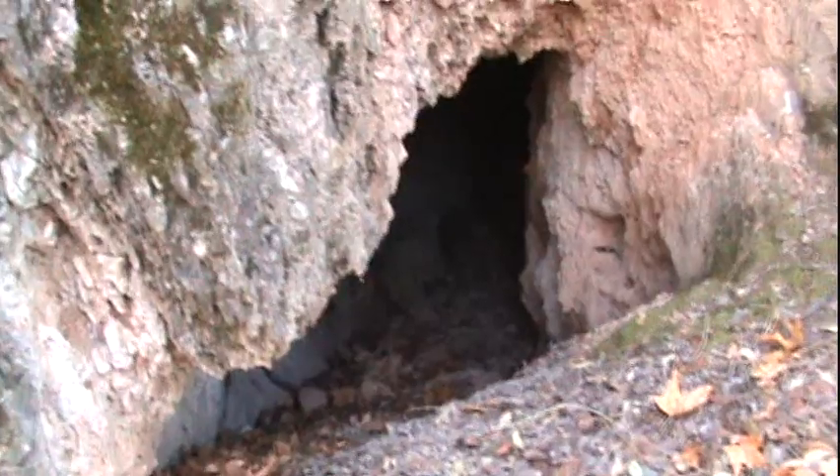Just for info for anybody that hasn't heard yet — the reason we're in this area is because there's been at least three or four reports of Bigfoot sightings in the area over the past ten years. In fact, one of the members in our group heard some pretty good vocalizations that went on for about a half hour on the ridge behind me, about ten years ago. This is perfect habitat — we're at about six thousand feet. You've got water sources, snow, manzanita, juniper, bear berries, apples every once in a while, and a lot of deer. Definitely a prime habitat, even though it is down by the border.